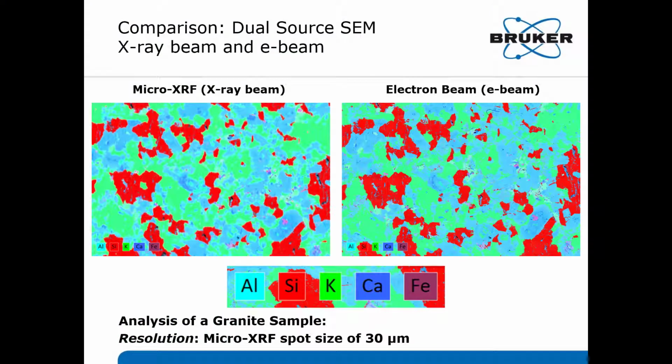So, in summary, here is a results comparison between the Micro-XRF and E-beam hypermaps. In this slide are the two hypermaps, with the Micro-XRF dataset on the left and the E-beam on the right. As indicated, the following five elements are shown, namely aluminium in cyan, silicon in red, potassium in green, calcium in blue, and iron in brown. The color overlaps of these elements highlight the various minerals present in the granite, for example, quartz, plagioclase, potassium feldspar, amongst others. It is apparent that the two hypermaps yield very similar results, although the E-beam hypermap has a sharper image due to the higher resolution, that is, the smaller spot size.